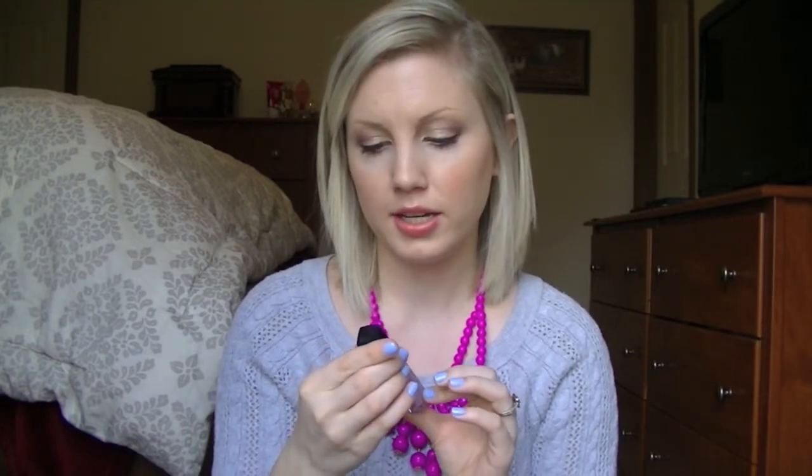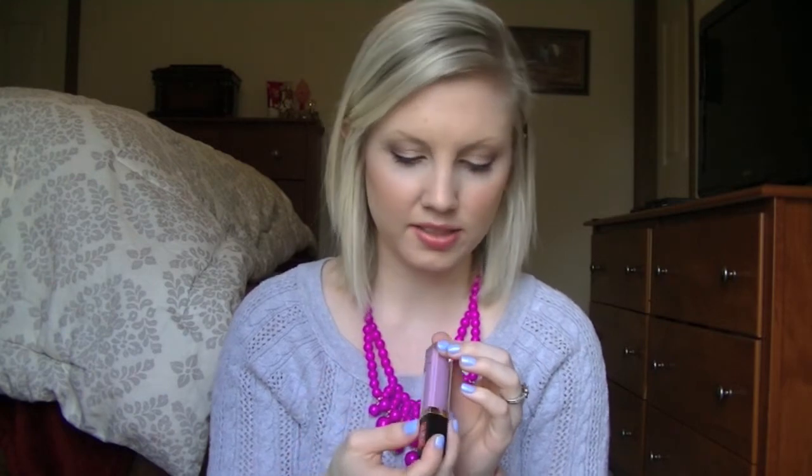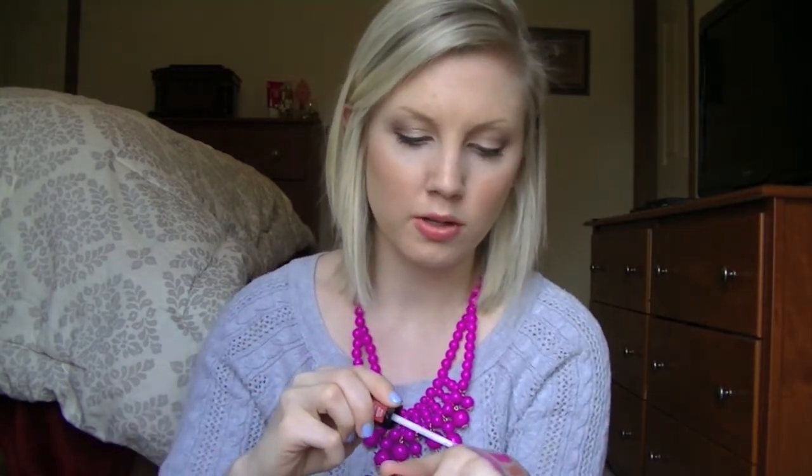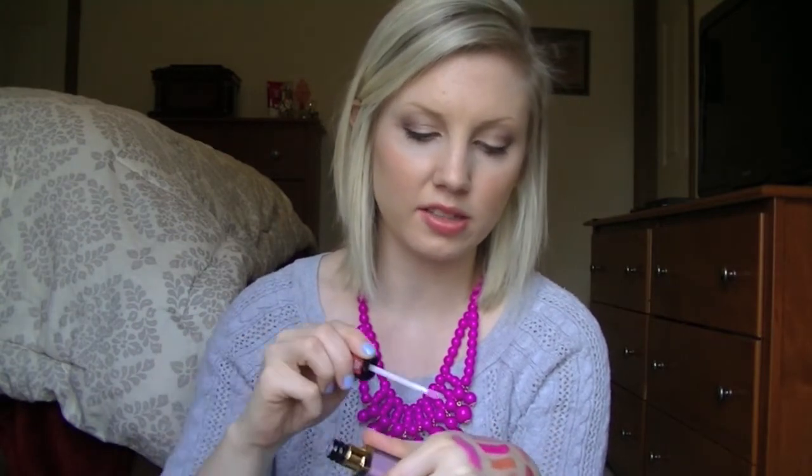And then my last top lipstick or lip product for spring is a lip gloss. I'm not a huge lip gloss fan, but I do really like this one. This one is a Revlon lip gloss, and it is in the color Lilac Pastel, and it is seriously so pretty. You could wear this on its own or over top of something, and it seriously is just so, so gorgeous. So if you don't really want that bright pop of color, this is an awesome pastel color that you could wear.